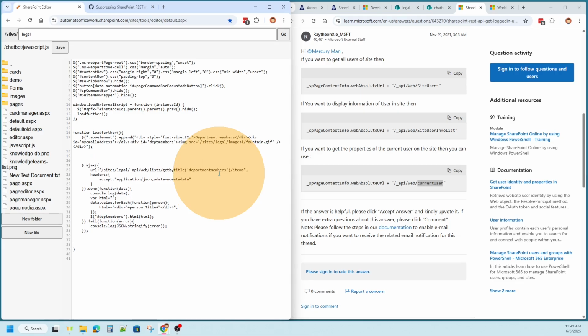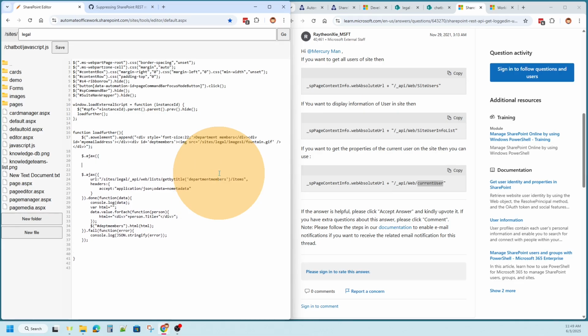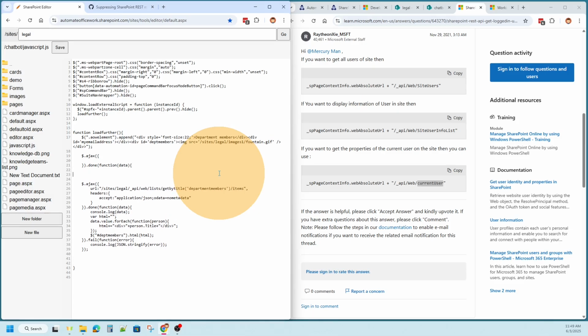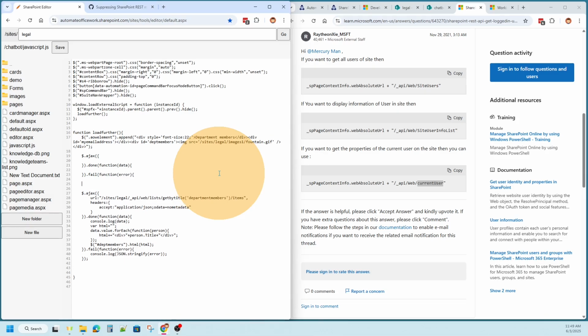So let's do another AJAX call. Okay, the URL is going to be sites legal API /web/current user.